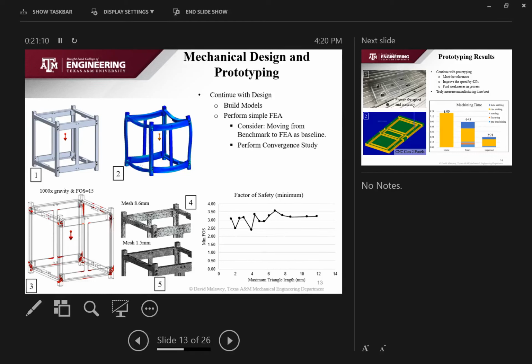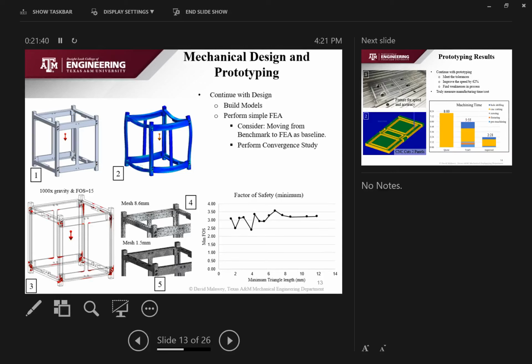So then I took the analysis that I did, and I wanted to do a convergence study. I started with a coarse mesh, such as the one in figure 4, and then I gradually refined that mesh to a finer and finer mesh and reran the study iteratively. And then I was checking each time what is the minimum factor of safety for all regions of the material. So I want to see that the result converges, and it's not as nice as I wanted.